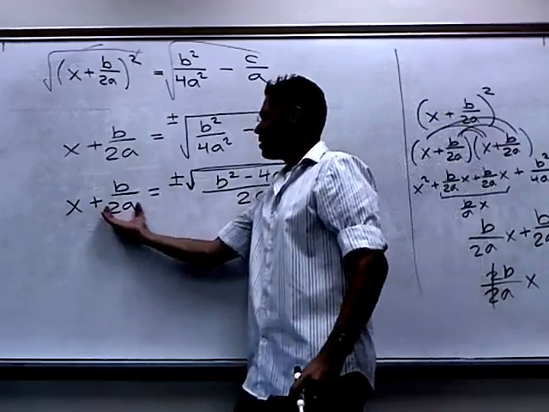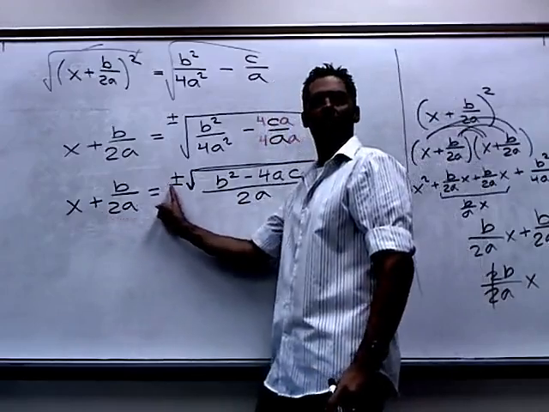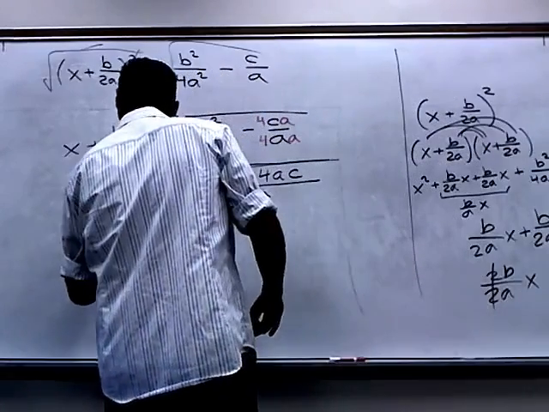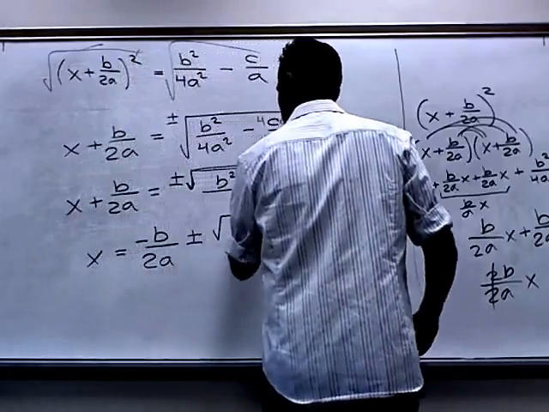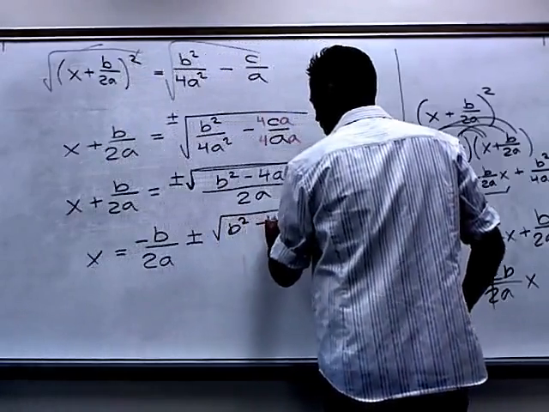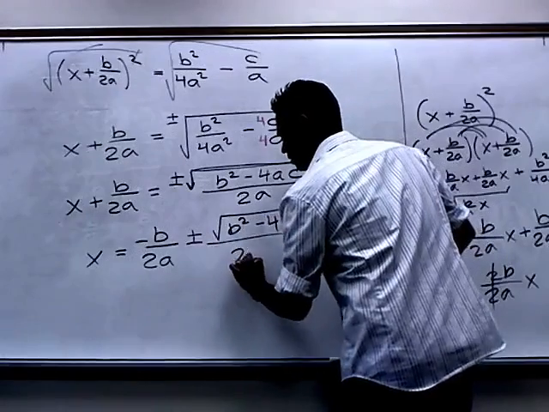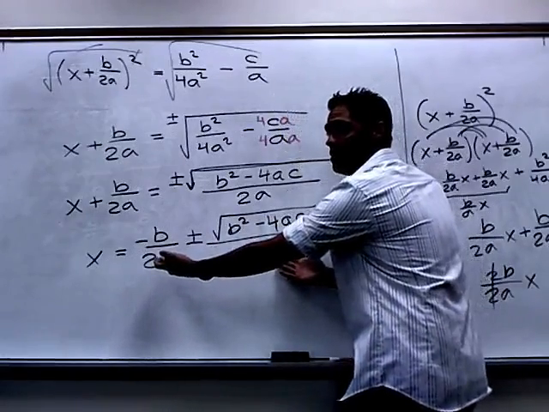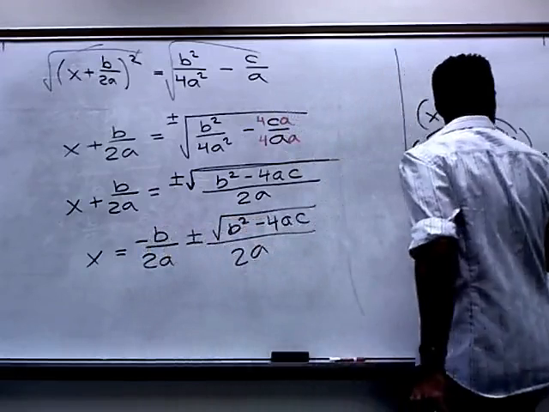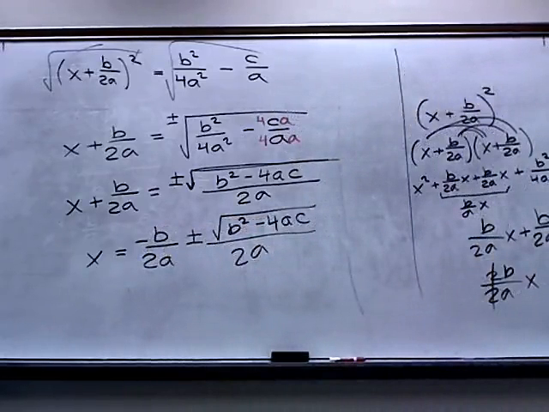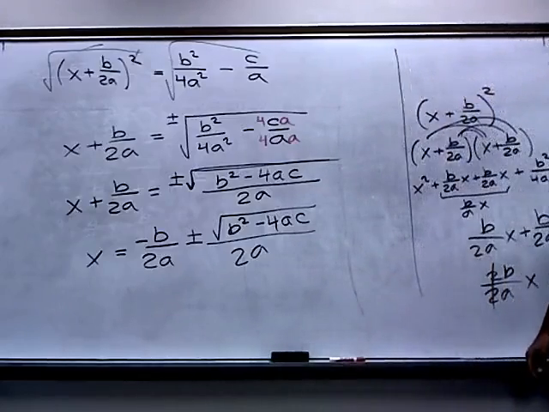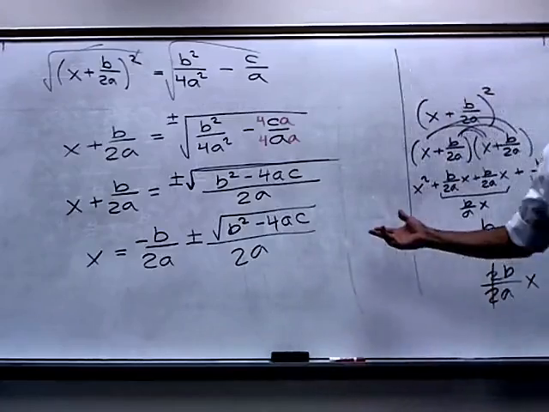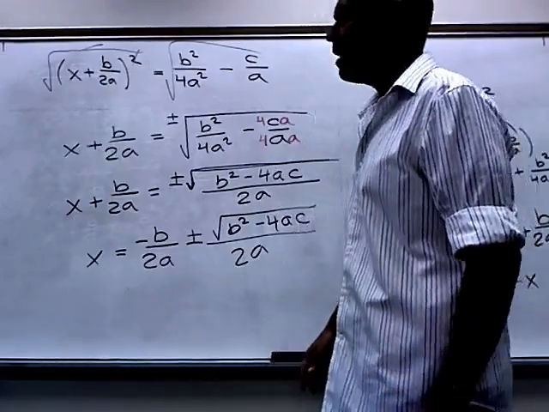Now move this to the other side. Just pop it right out in front of this plus or minus. And you get x equals negative b over 2a plus or minus the square root of b squared minus 4ac, all over what? 2a, but those both have 2a's. So put them together and you get this. So you just derived the quadratic. I just derived the quadratic. I could have done that all last semester. We got like 20 points on a test. What? Oh, that was extra credit or something? Yeah, if you derived it.